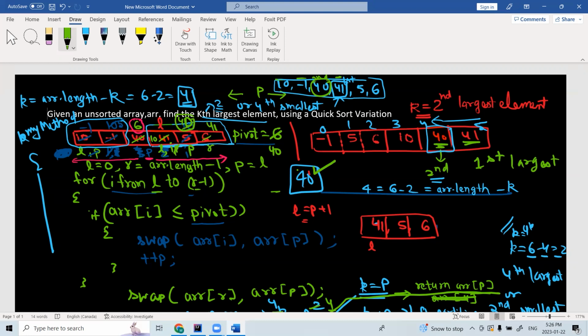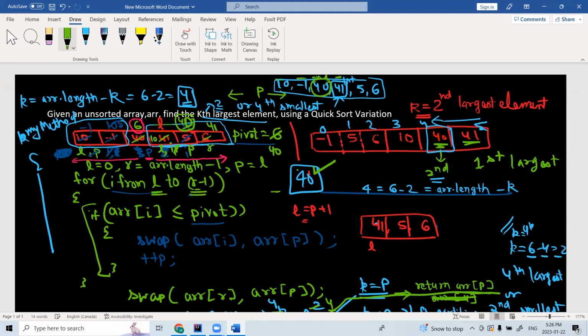If you're able to understand this, you should be able to code it out as well. We are doing nothing fancy, but creating some pointers: left, right, P, and the pivot element. Then we are running a for loop. We are creating a simple method, and inside this method we are writing all the logic, initializing all the pointers, and creating a for loop with a placeholder value I that runs from L to R minus 1. And in every recursive call, we are adjusting the left and right pointers.